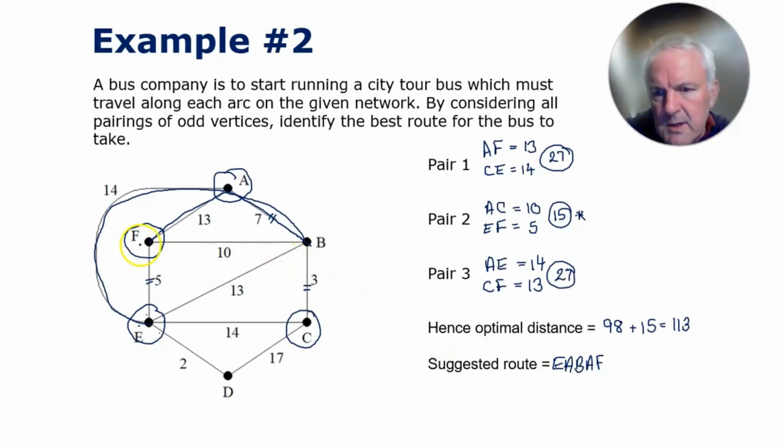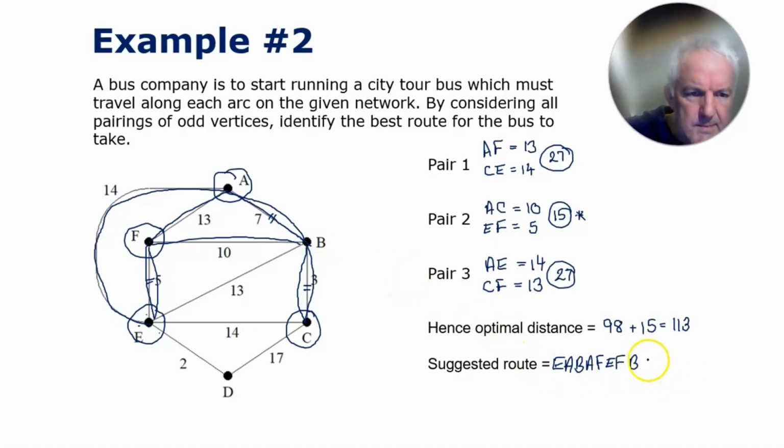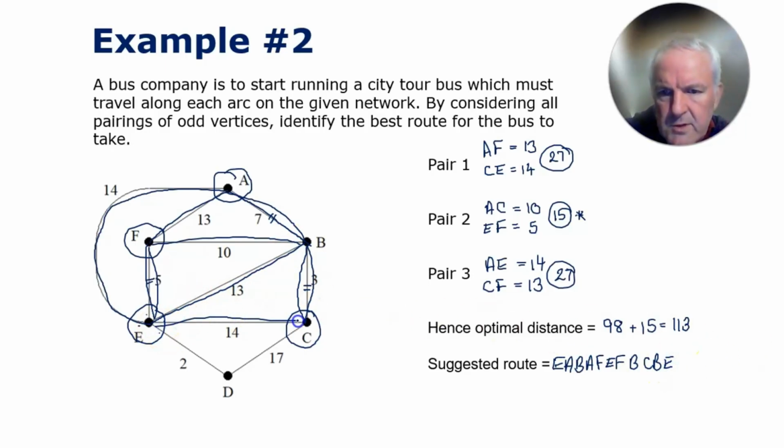Now I can use this twice, so I might as well just do it straight away. There we go. So I've gone to E and I've gone back to F. I'm going to go across to B. Okay, well, I'm tempted to go down to C. Yeah, this will work in my head. I reckon I can go down to C and back up to B. I can go all the way to E. That's fine. And then I go around that little triangle, 14, C, D, E. That's a bit of a mess, but I think that works.